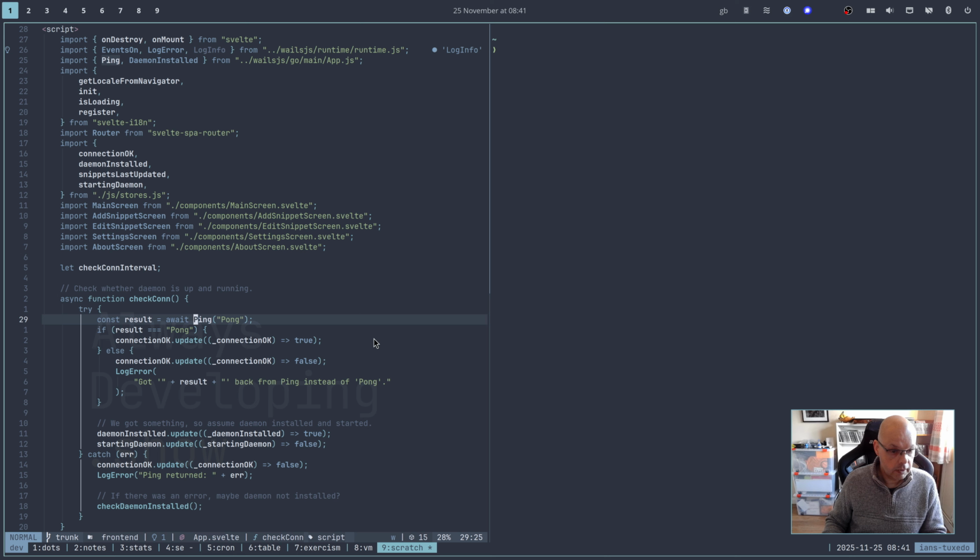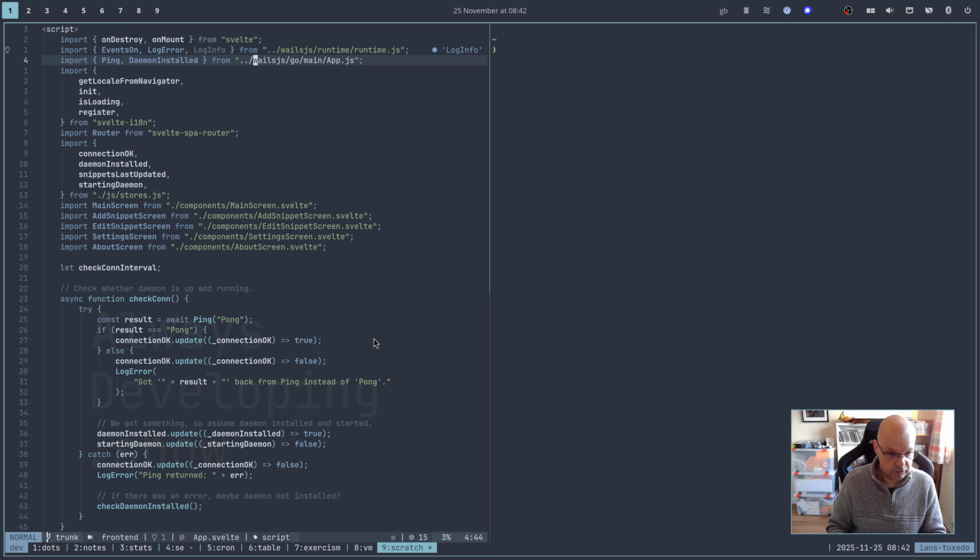It's imported up the top there, not line 25, it's got relative line numbers, line 4. I thought it was a bit strange. So here you can see I'm importing the ping function from this Wails JS go main app.js. And that is the bindings file that's generated by Wails when you build the app.